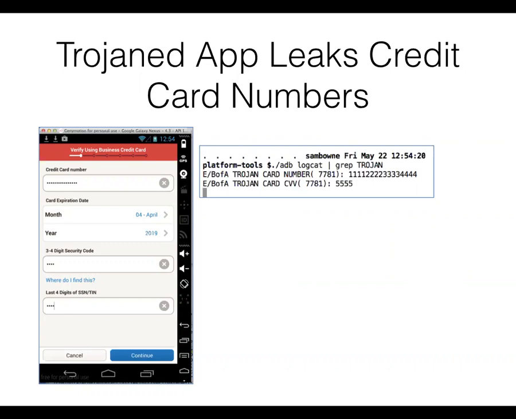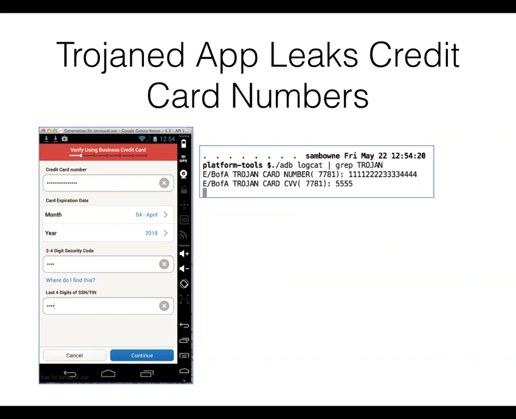The app could easily check to see if it had been modified before it runs. And the National Football League's app does that. If you modify the NFL app, it won't run. It will just say, your app is out of date. You must update to the real app before you proceed. But the banks just don't bother.